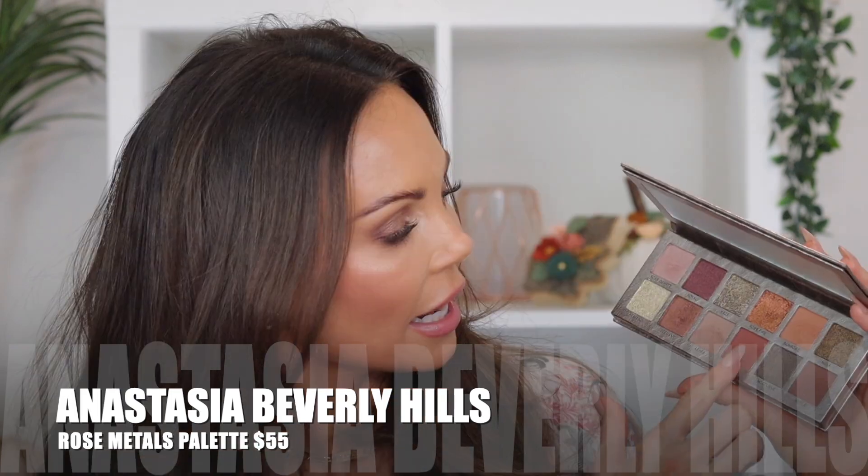It has a lot of different pigments. There are four matte shades, but this one up here has the tiniest amount of sparkle — just the smallest amount — and it provides a nice shine to the crease without being too overwhelming. These three shades are your traditional shimmer shadows: very light, not too explosive, no heavy glitter — just a traditional soft shimmer. Then you also have some foiled shades and a really beautiful metallic, so there are a lot of variations in this palette.